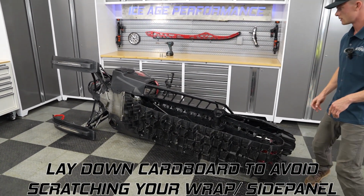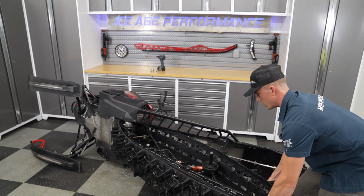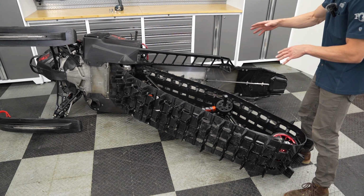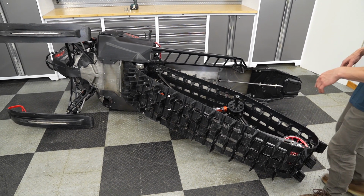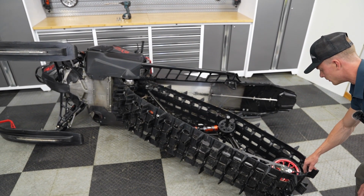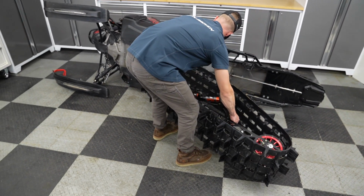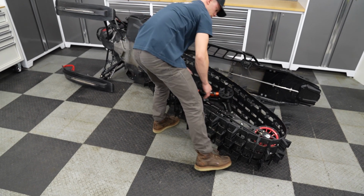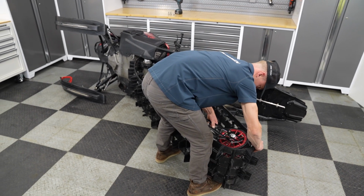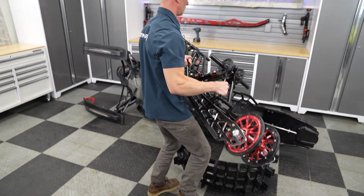All right, so we're gonna go ahead and remove the skid. Best thing to do is kind of swing it out away from the snowmobile, and that'll create a little bit of slack with the track, and it'll pull right out of the track there. So no need to adjust or remove your track tension. This will get it out, no problem. It does take a little bit of wrestling. But just like that, the skid is removed.